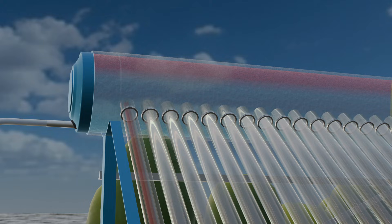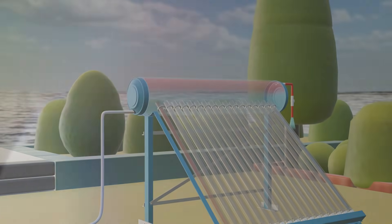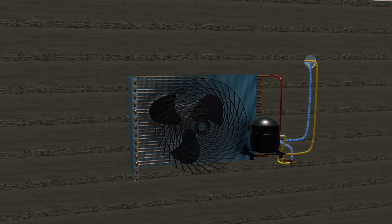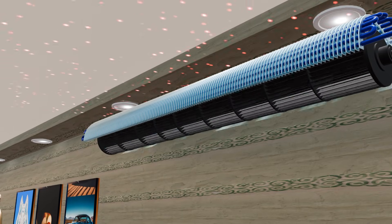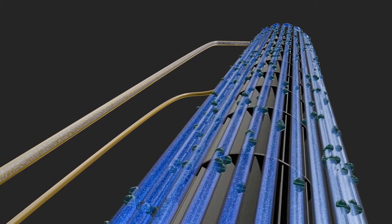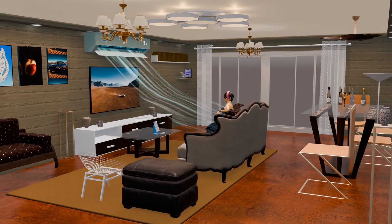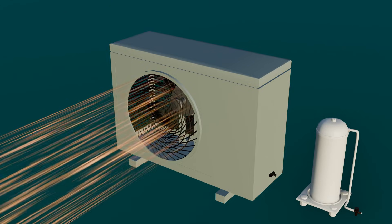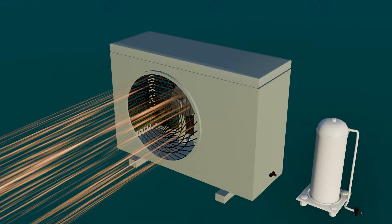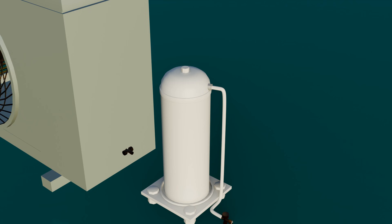ETC solar water heaters can operate at approximately 70 to 80 percent efficiency. But if you're looking for the absolute gold standard in safety and efficiency, you need to look at heat pumps. If you observe an air conditioner carefully, we usually associate it only with room cooling. But in reality, an air conditioner can also work as an excellent water heater and space heater, with an efficiency of 300 to 400 percent, and it can operate at temperatures as low as minus 10 degrees. The most interesting part is that you can convert your air conditioner into a heater almost free of cost. An air conditioner has a condenser unit outside and an evaporator coil inside. If the condenser unit is placed inside the room and the evaporator coil is placed outside, your heater is ready. Heat pumps work on exactly this principle.